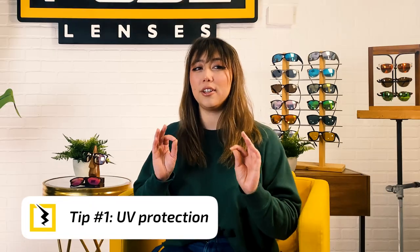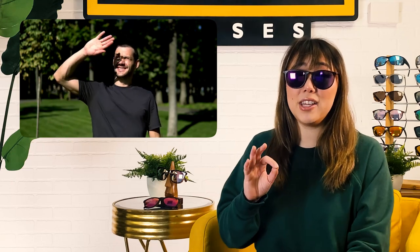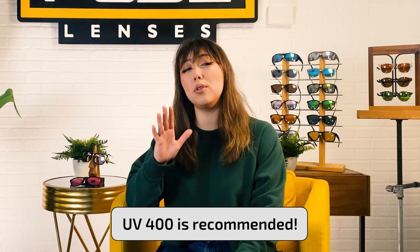A good pair of sunglasses will look good and fit your lifestyle, but a great pair of sunglasses will also have 100% UV light protection. Sure, having to squint under the bright sun is annoying, but it can also be dangerous. If you don't protect your eyes properly, the sun's UVA and UVB light rays can increase your risk for cataracts and macular degeneration later in life. So when you're eyeing some awesome affordable shades, you'll want to keep the terms UV 400 and 100% protection in your back pocket. Both of these terms mean that the sunglasses block out 100% of UVA and UVB rays, which is the highest level of protection. Anything above 300 is pretty good too, but UV 400 is the golden standard.